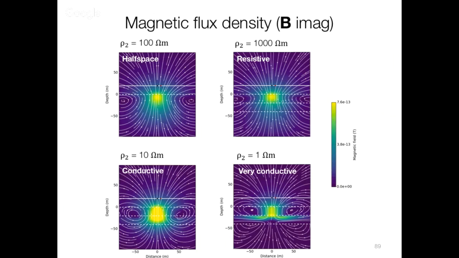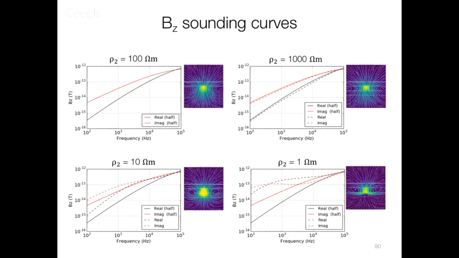And there's the flux. Again, it can be pretty complicated. This one is, I think, more informative. Here, the black is the in-phase or the real, red is the out-of-phase or quadrature, and this is a background half space of 100 ohms. If I put that 1,000 ohm layer in, the dashed lines are the response with the layer, and you can see there's not very much difference. So a resistive layer in doesn't make much difference.